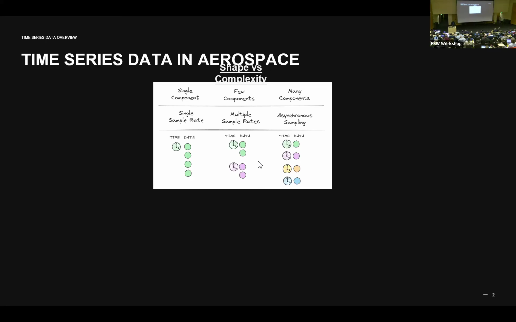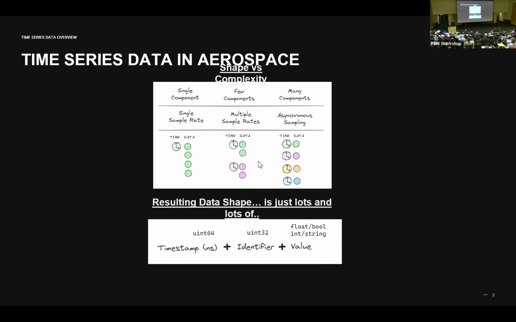What we typically see as our systems get more complex is that we start off with relatively simple data structures where we have a single timestamp for a set of numerical values, maybe spanning multiple sensors. We start to add more components in, and we have different timestamps to group different data sets. But the natural progression, at least that I've seen, is that we get to more truly distributed systems, to a point where the only thing we can say for certain is there's usually a single timestamp per data value.